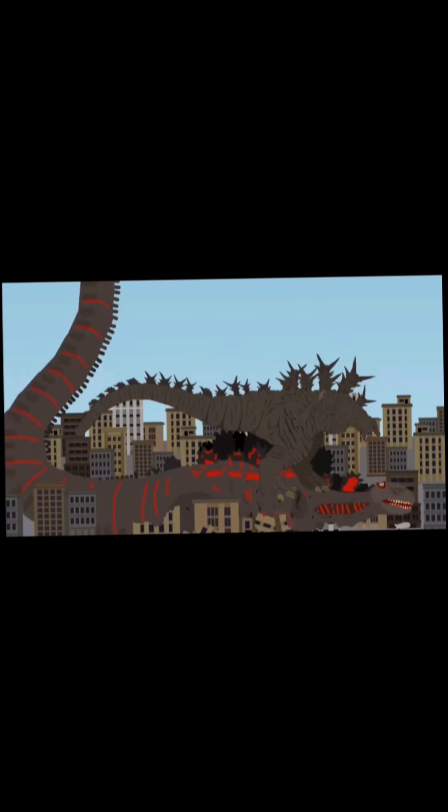I like that they move with a sense of weight to them — they're not just running at each other. Well, Minus One does run at Shin Godzilla, but I'm more inclined to let that pass since Minus One is a smaller Godzilla. As you can see on screen, Pivot Master keeps the size difference accurate — they didn't scale him up like some do. Minus One is definitely the size of a ping pong ball compared to the bowling ball that is Shin Godzilla.